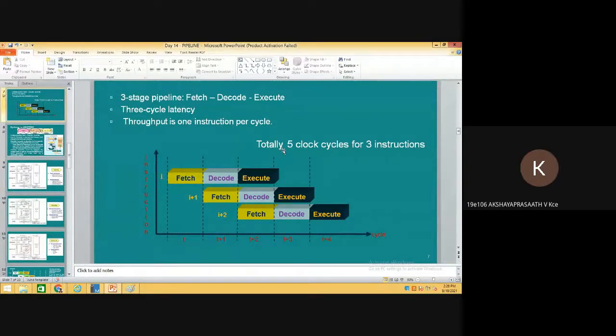Sir, it is a process by which we can utilize the hardware in an efficient way, sir. Okay. 603.